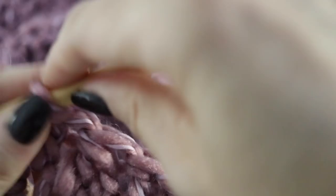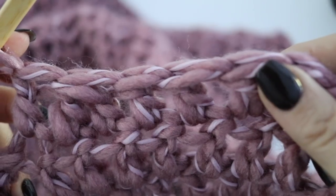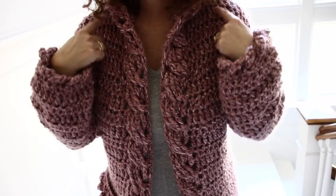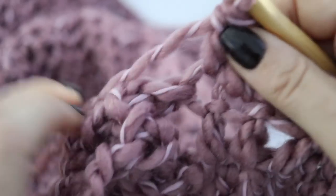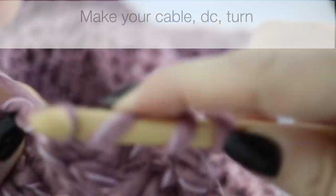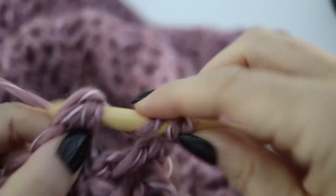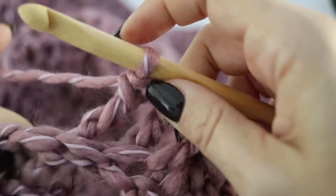And you decreased. What we're doing now is creating the little kind of V collar that we want to have for the cable collar that we are creating right now. We want it to be a little bit on a slant, on a diagonal angle, to create that opening for your collar. And now what is left to do for this 27th row is your cable. You just need to do 6 back post treble crochet plus a double crochet on top of the chain 3.